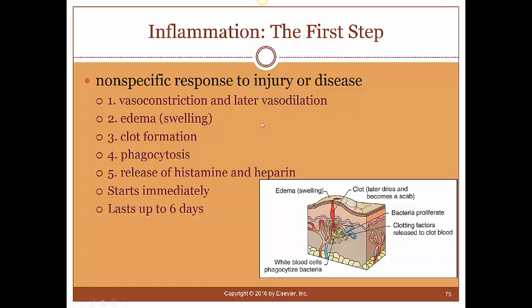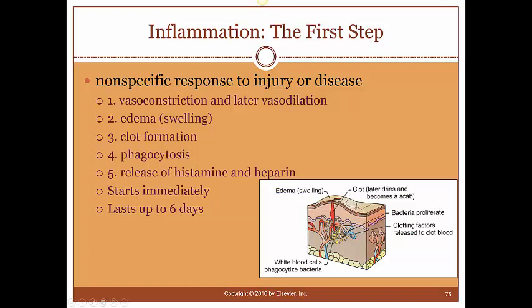And the book kind of has it organized this way, but I really wish it was down here where you would say vasoconstriction and later on dilation, because histamine and heparin release is actually what gives us vasodilation later on. We get edema and swelling. This is from damage to the blood vessel. So as you can see right here, we have a blood vessel. We have the injury in there. Blood's going to come up through there. And at the same time, we're going to get leakage of plasma into the tissues, and with that it's actually going to help to pull in extra fluid there.